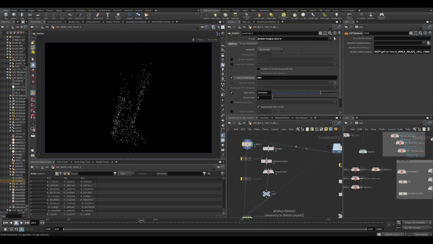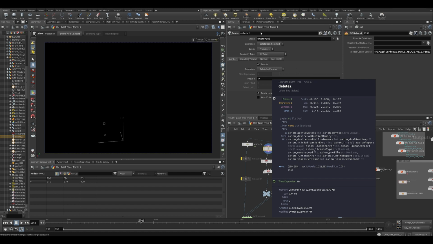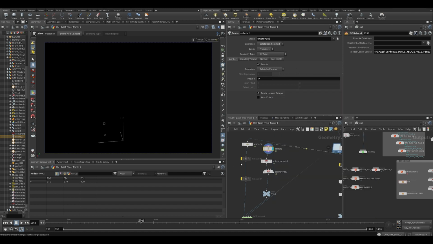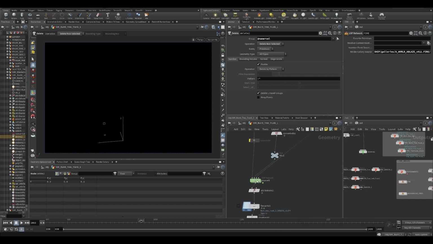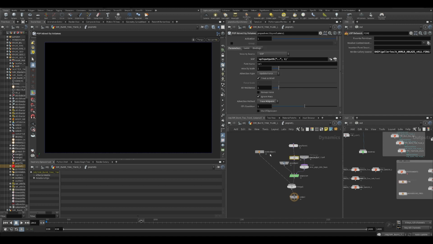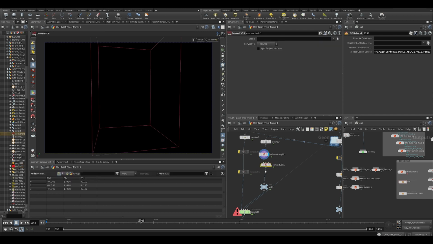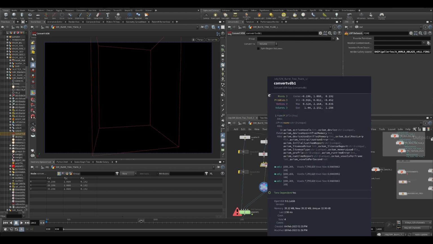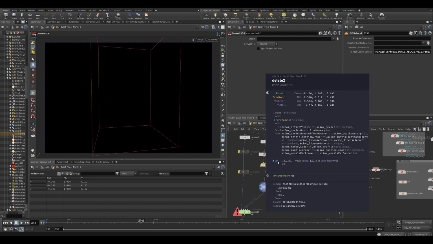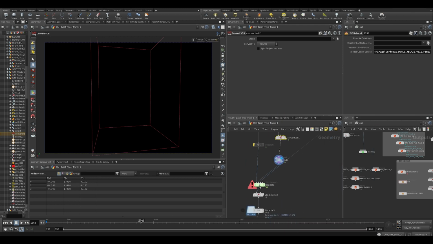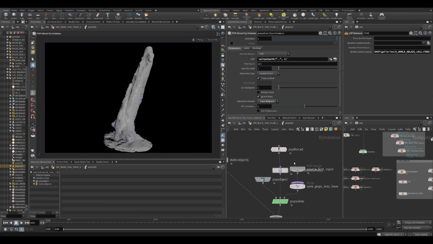Scattering points. Then here I am deleting everything except for the velocity. And then I'm vector splitting this because I'm going to use this inside a pop effect by volumes. So we need to split it to be a staggered vector field here. And now converting it to a regular volume, as it's not going to work because it's VDB. You can see in the colors, VDB is blue, regular volume is green. And also merging in here the collisions, right? So you just go in there. So this is quite simple here.